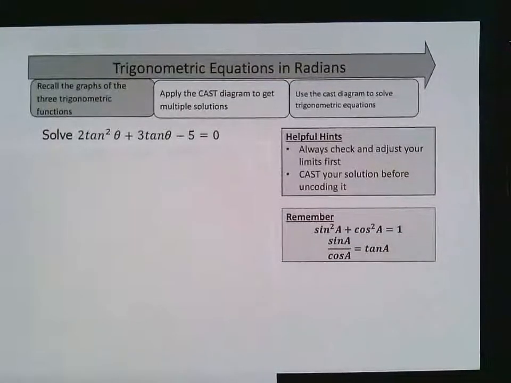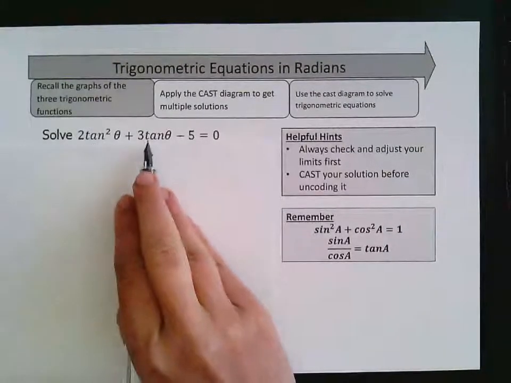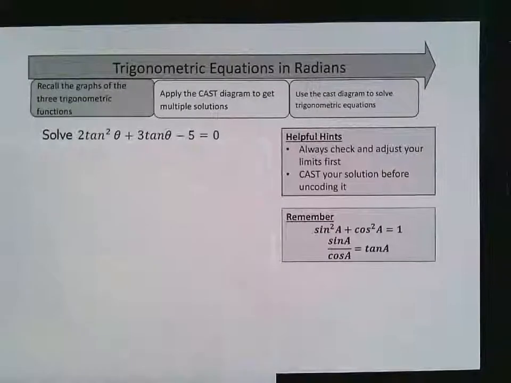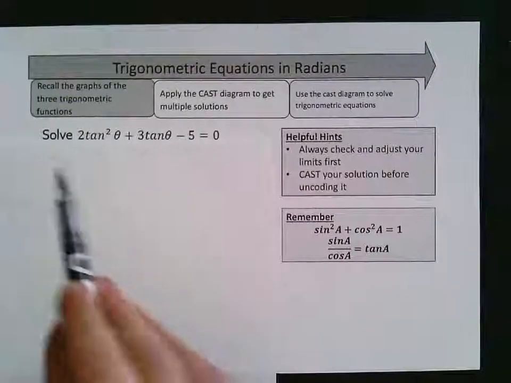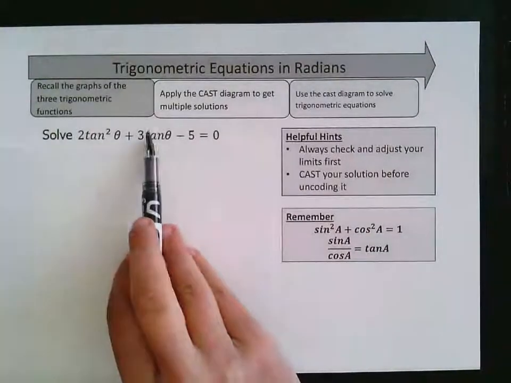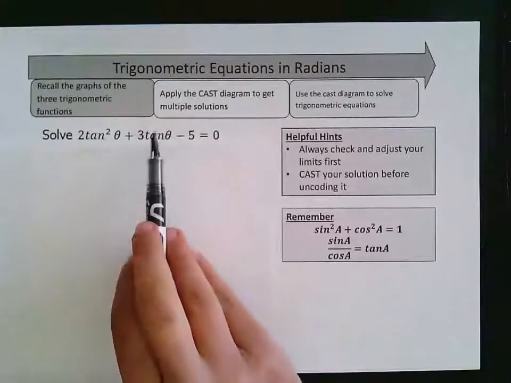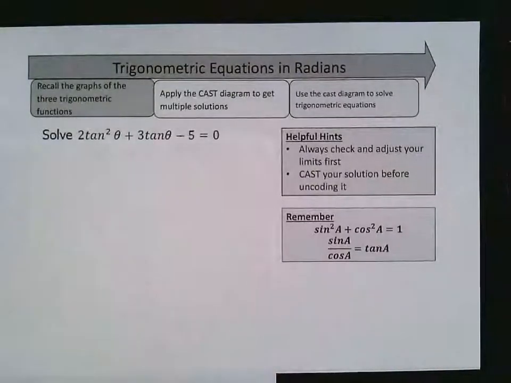Hello everyone. In this video I'm going to go through how to solve a trigonometric equation when it's in radians, specifically a quadratic equation. Now in this video I will have the two trigonometric terms matching. I will go over what to do when they're not matching in a later video. Some people find it hard to see when there is a trigonometric function in here, in this case tan. They're used to seeing it with x's or other letters.